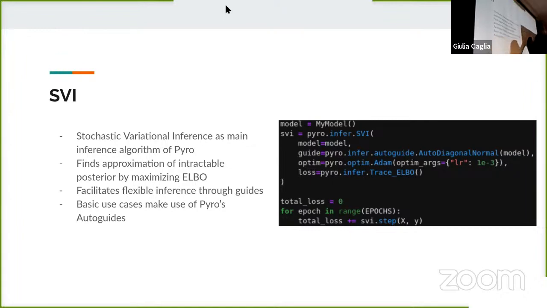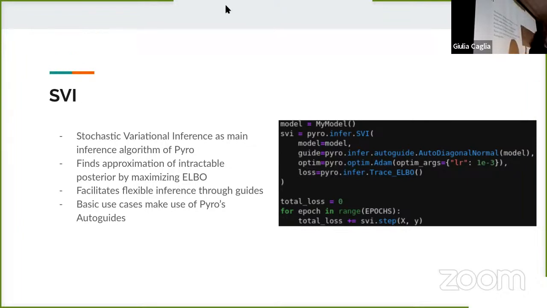So an SVI class needs a model, an arbitrary Pyro model that you defined earlier. It needs a guide. You don't need to worry too much right now what the guide is, but it is essentially an approximation or a mechanism to approximate the posterior distributions of coefficients in the case of a linear regression.